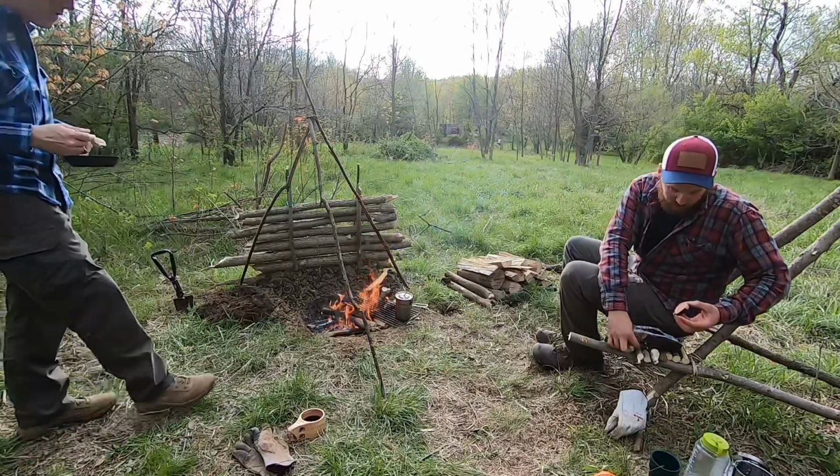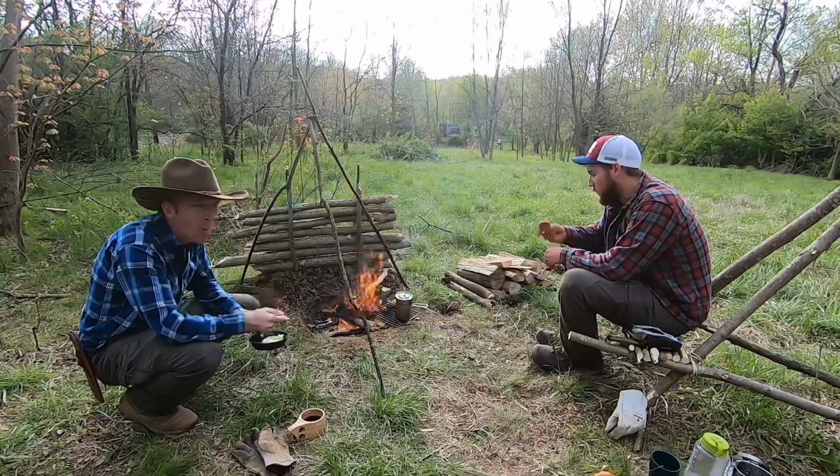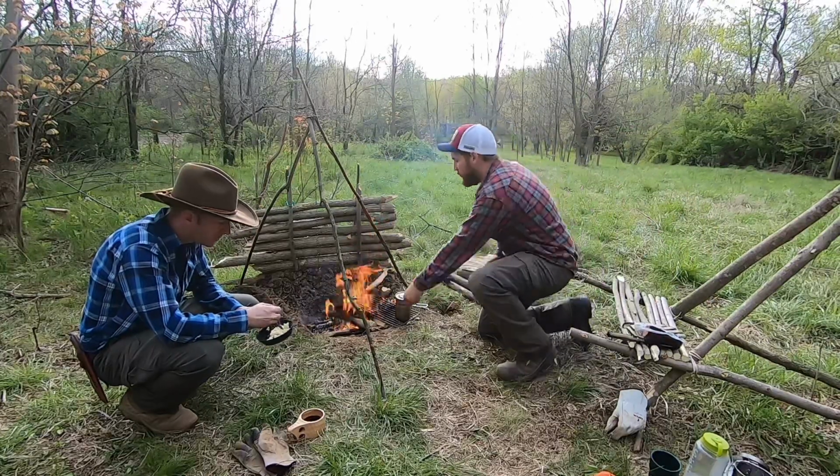A package of summer sausage is great to bring out here because it doesn't go bad until you open it, and once you open it, you've still got like 12 hours before it goes bad. It's great protein to have with your dinner.